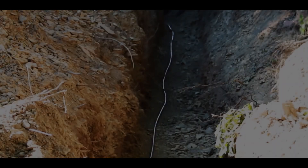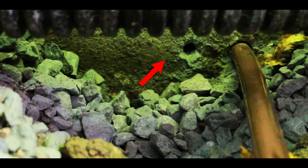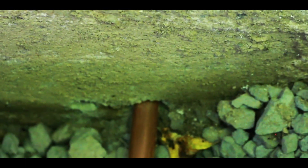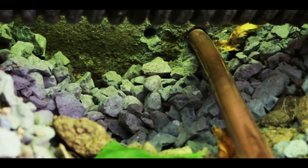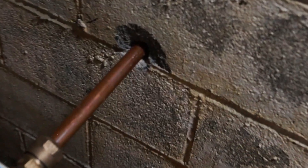We got our line all the way strung out — we came down to our house, did a 90-degree turn. You can see here we had to go under our French drain, and right in the back you can see where we went through our cinder block wall. We caught a web in the cinder block so we had to go a little more to the right than planned. All we did was use an auger mason bit and drove a hole through, then knocked out the rest with a steel rod because the auger bit wasn't wide enough. We're going to pack dirt and maybe some fabric around our pipe to protect it from all this rock near the French drain.